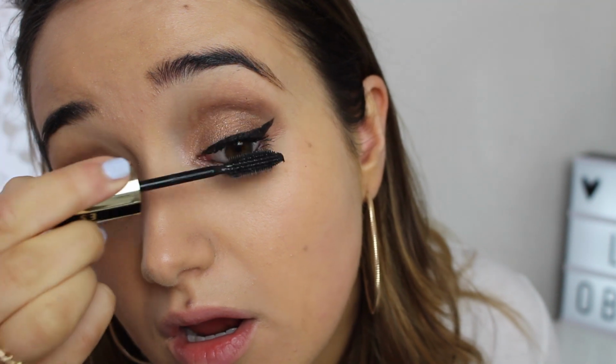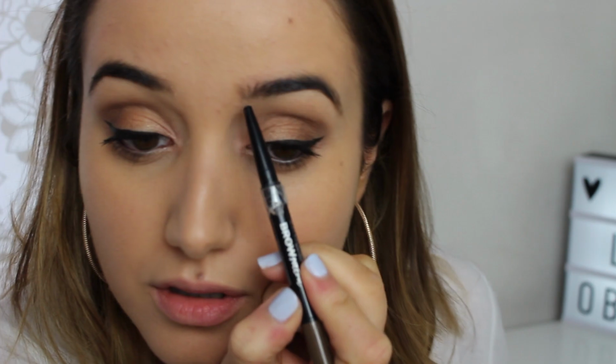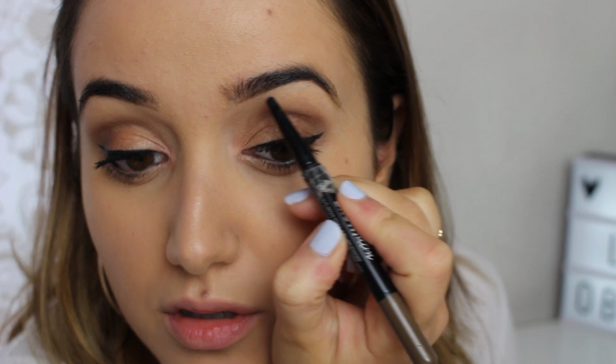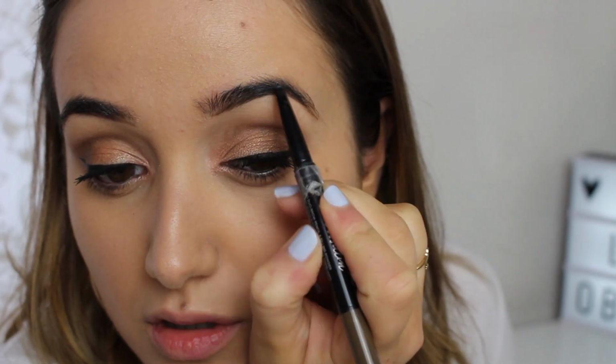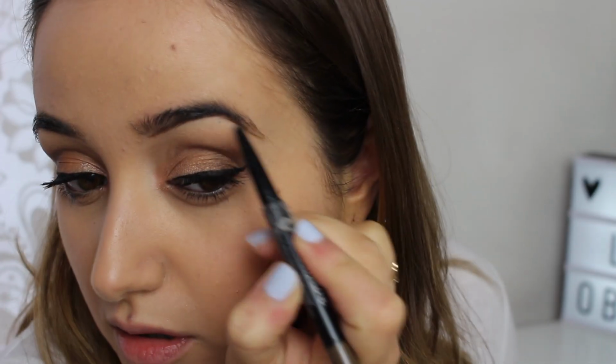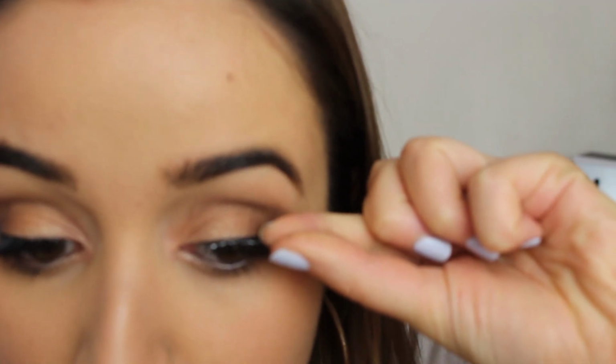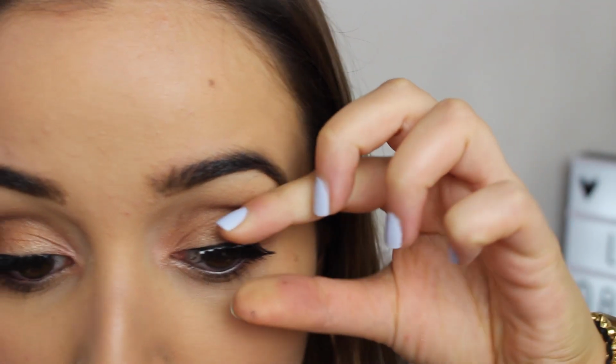Then I just jumped back to my brows and I used the Maybelline Brow Satin. I really love this and I've been using this so much recently. I love how thin the point is on the pencil side and it also winds up, which is really convenient, and then the powder is great for the start of my brows where my brows are a bit sparse. Here I'm just applying some eyelash lashes. I'm awful at applying lashes, which is why I haven't included much footage of that.